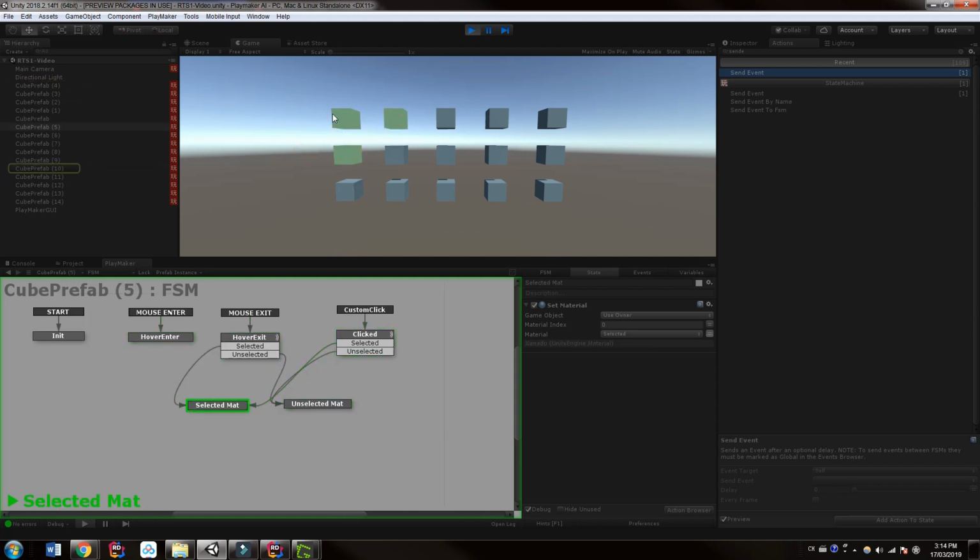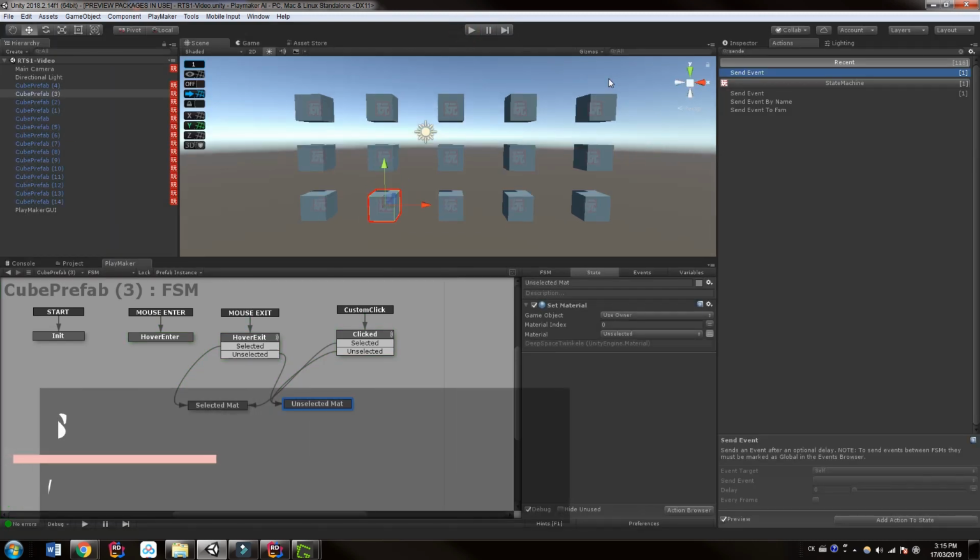We can't deselect anything yet, except by double-clicking on it. If I click off-screen, we don't have anything set up. And if we click one brand one, normally we want to deselect the other ones unless we're holding control. So we sort of have the control function working here, but without using the control. Why don't we look at that in the next video, and we're going to stop right here. And this was part one of RTS selection type control using Playmaker.